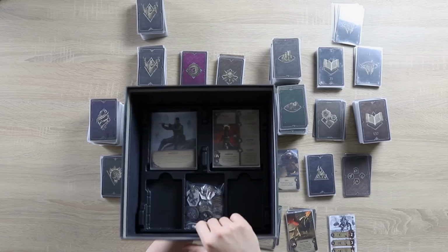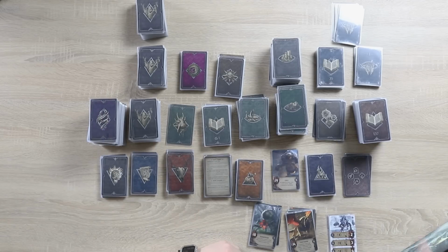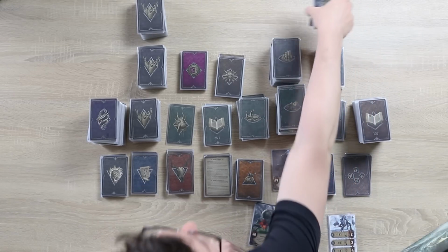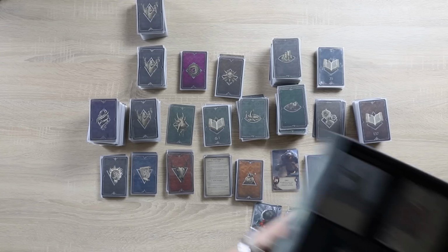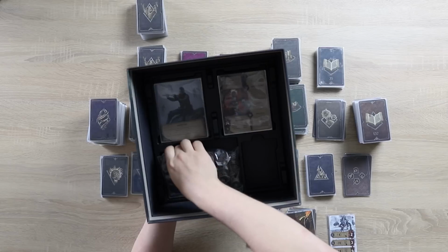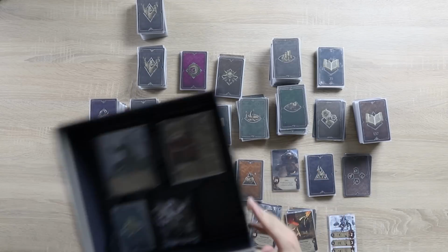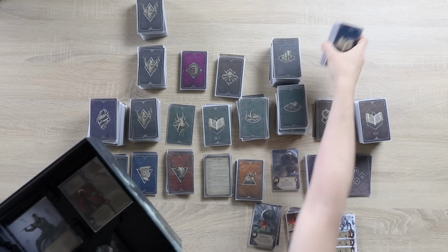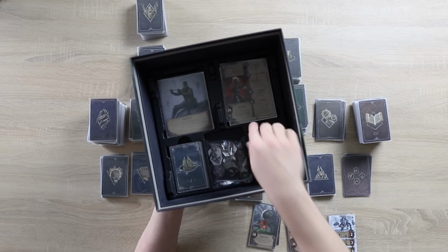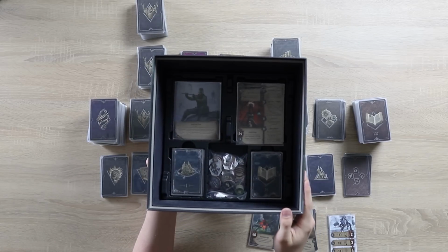So here we'll be fitting cards from the Wild Hunt expansion. So we take the exploration cards 1, we stack them on top of exploration cards 2, and therefore we're putting them inside the compartment here. Then we're taking the quest cards from the Wild Hunt expansion, and same as previously, we pack them right next to the exploration cards.